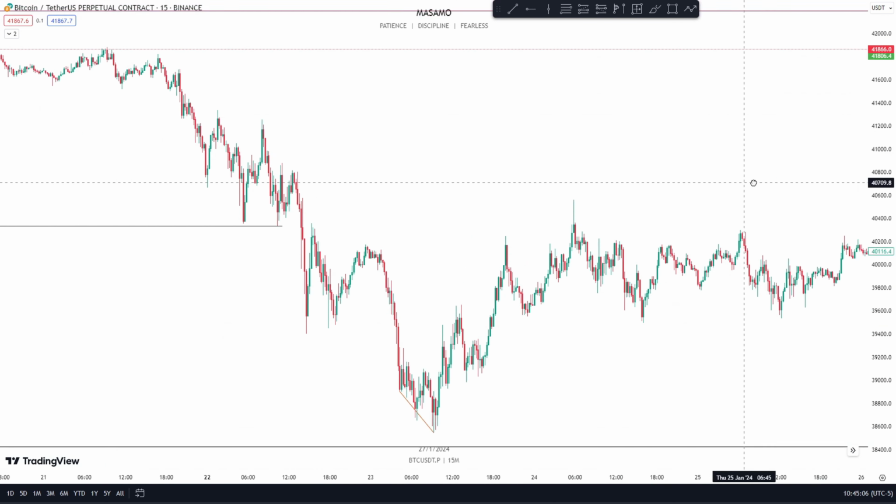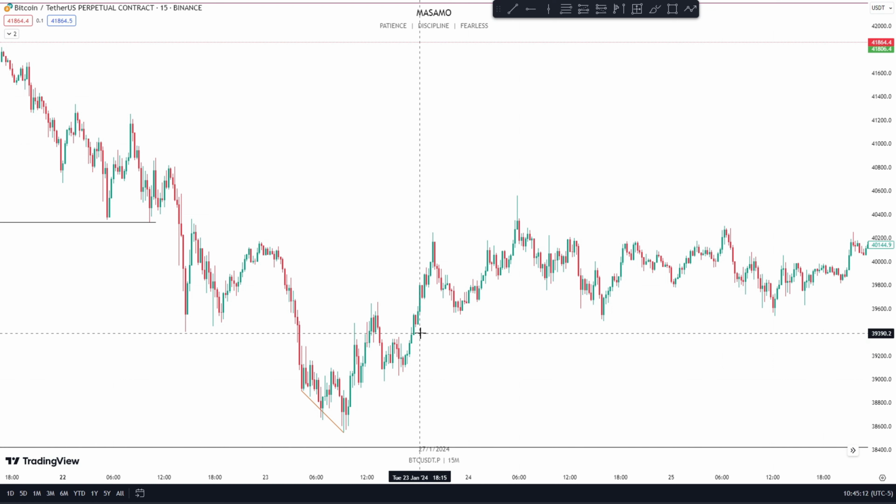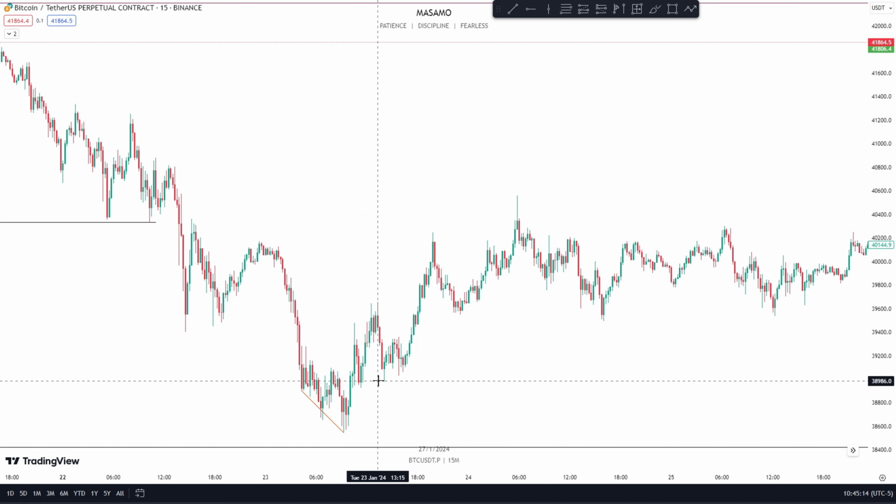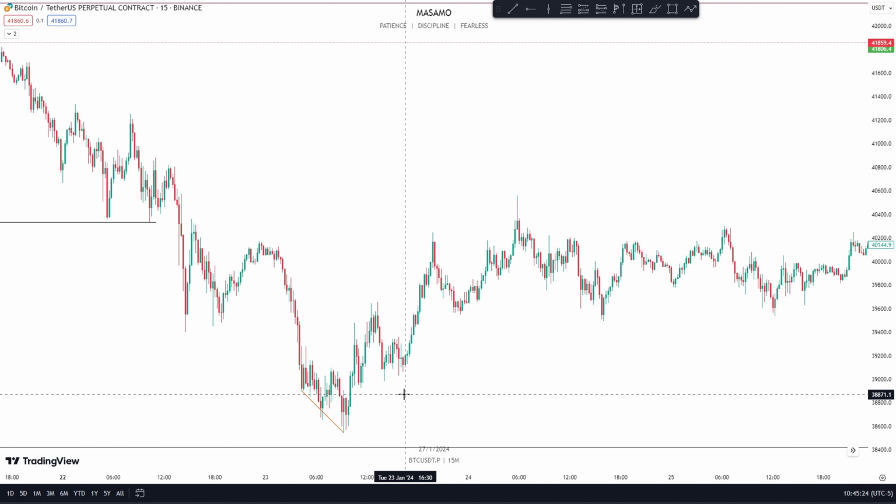Actually, in these movements, when we have a big sell-off right here, you should be careful with opening longs. Maybe if I was in my chart, I could open a long position right here, but my risk would be lower. For example, if I normally risk 0.5% in my trades, in this trade I would risk 0.25. So I think you guys get my point.